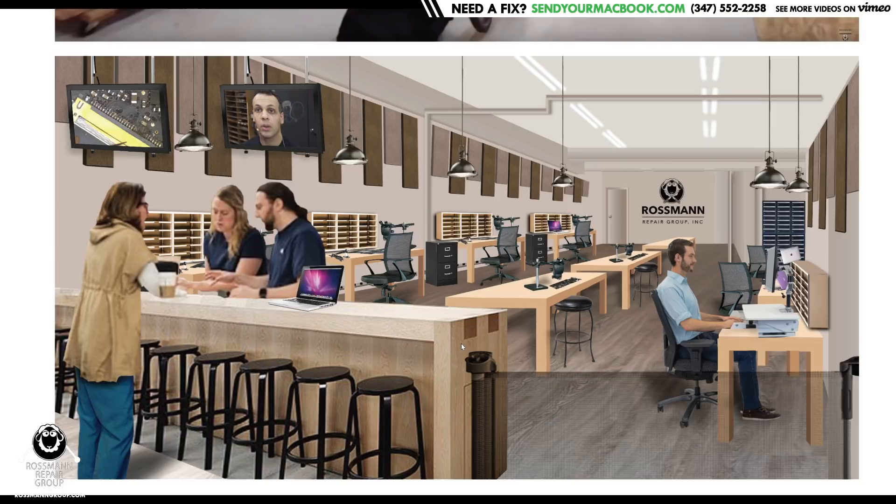I also like that he doesn't have a wall up here, because my website says we don't take your stuff to a back room and have some random person look at it out of your view — everything is shown and open to the customer. That's something I actually lost when I moved into this space, and it's something he's allowing me to gain back here. He implemented the laptop shelves as well, and we had spoken with the architectural firm about having some pass-through slots — that never showed up — but he put the slot that we have above here. This is a really nice, well thought-out picture.